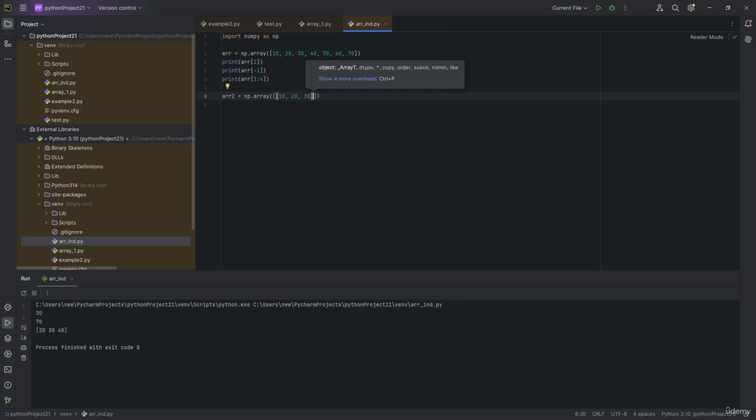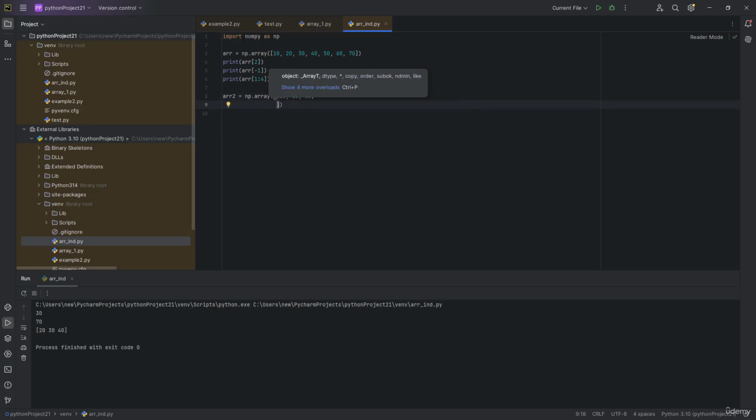There we go. I'm going to close it off over here. Move on to the next line. Secondary bracket. Let's say 40, 50, 60. That's all. Also make sure to put in a comma over here.